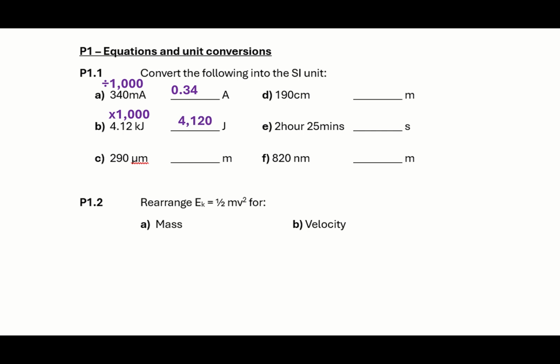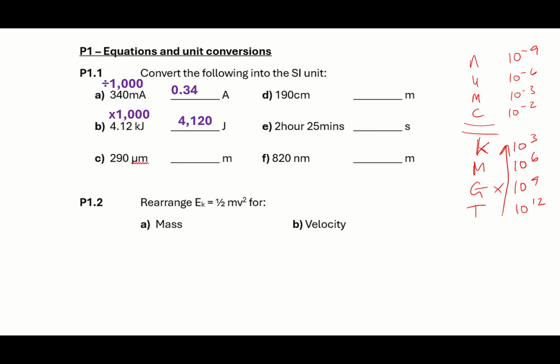So 4,120 micrometers, that's 10 to the minus 6. So hopefully you remember my numc thing that we're after, and then kmgt, and I said to you 10 to the minus 2, 10 to the minus 3, 10 to the minus 6, 10 to the minus 9. It's a good idea to write this on your front page before you start, because you've got a higher tier paper, lots of unit changes, and then this tells you exactly what to do. 10 to the 9, 10 to the 12. So all of those, multiply going that way, divide going that way.